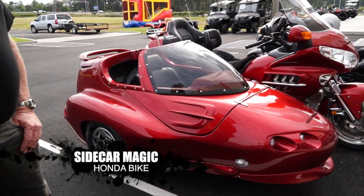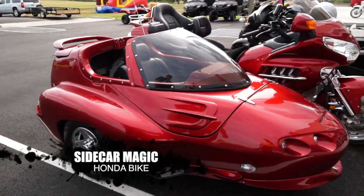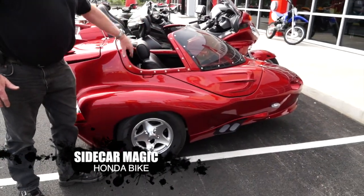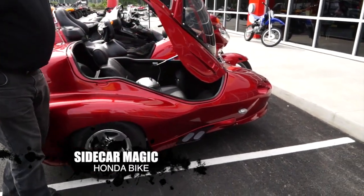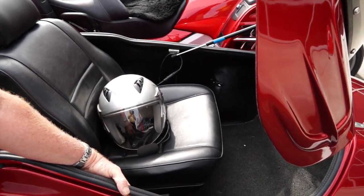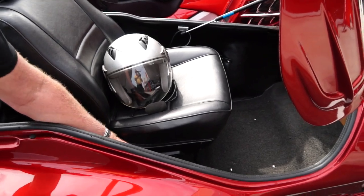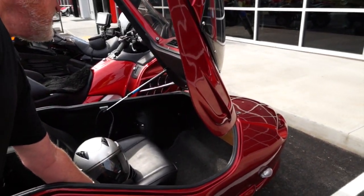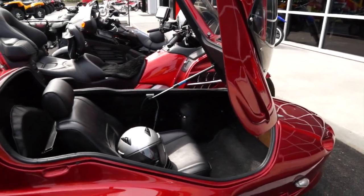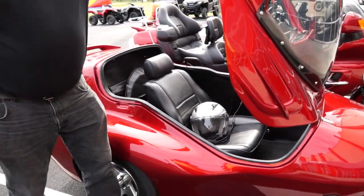Have you ridden in the sidecar before? I have ridden in it. Is it comfortable? Very comfortable. Do you mind demonstrating it to us? Sure. We got the sitting in here, and then we open it up for her to get in, and then we got a switch here that raises the seat up. Holy cow, look at that. Easing in and out. She gets in, and we'll just let the seat back down. Is it air conditioned, or does that just flow through air? That is actually a three-speed vent fan on that. So she gets plenty of circulation.